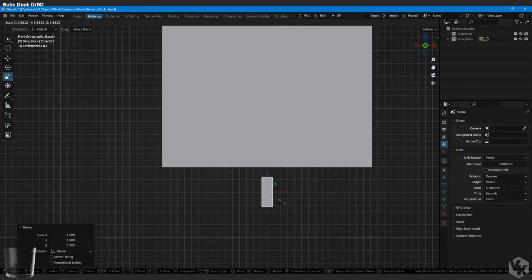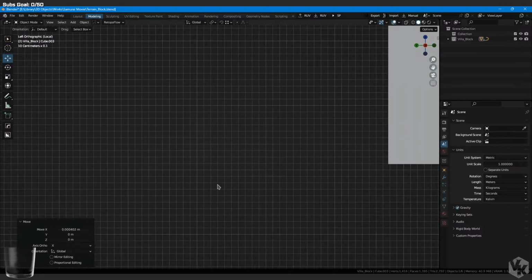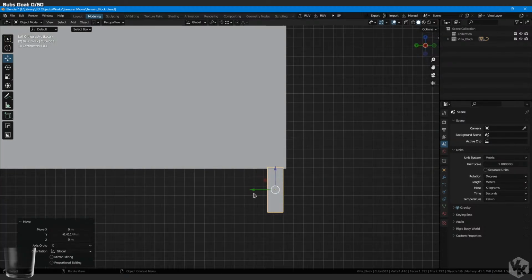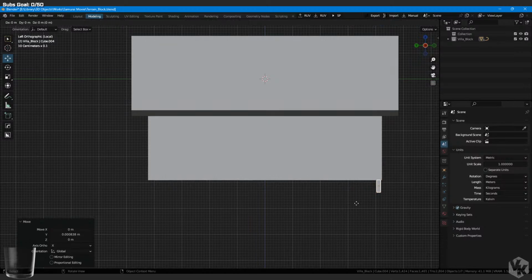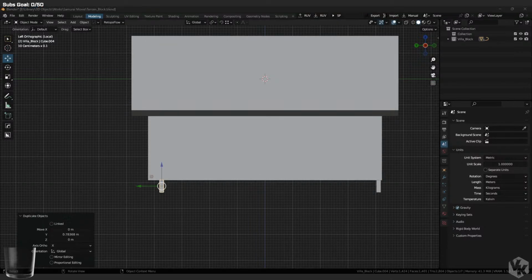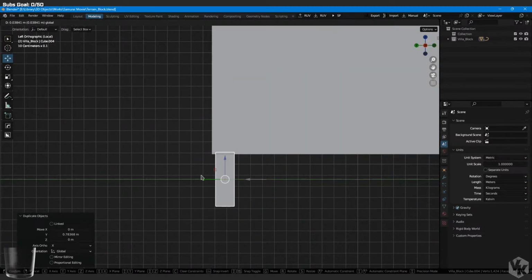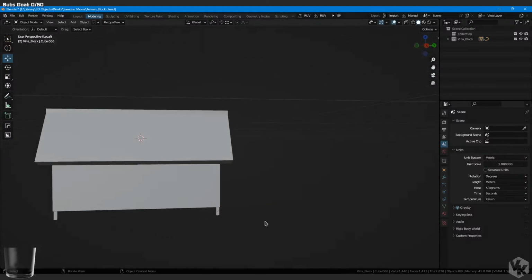Make the house a little bit higher, like if it was above the ground. Yeah, something like this. There we go.